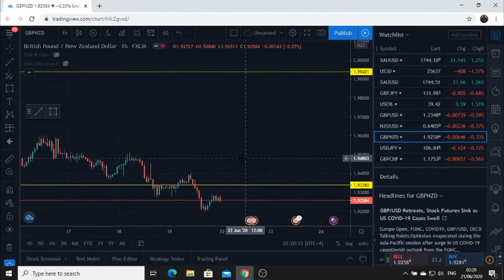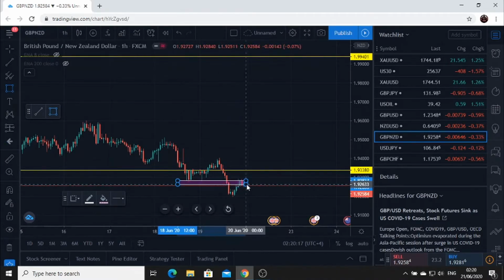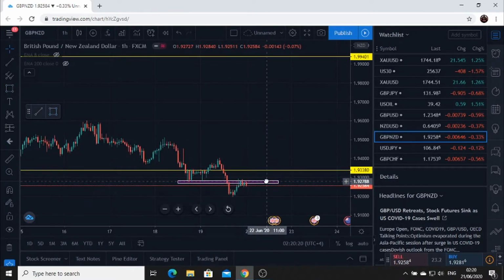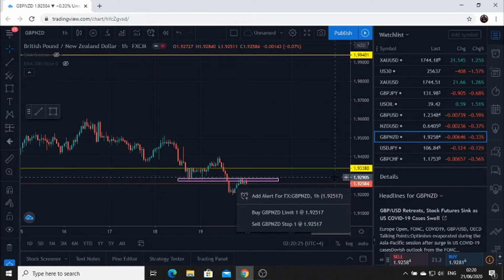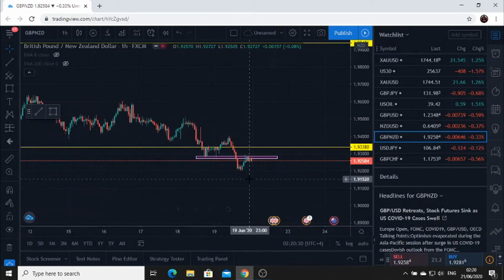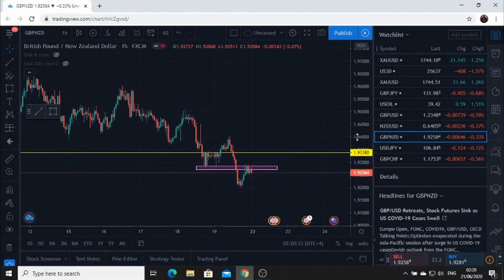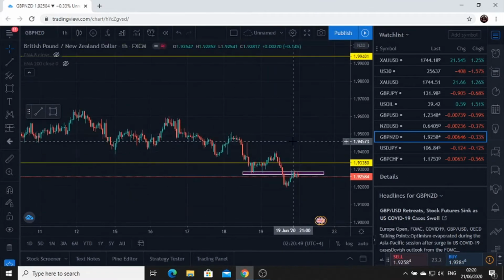When you are zoomed in, make those boxes. Now this is a box. I'll move this box a little bit up. No, I don't want to do that. Now this is a potential trade which you could trade, but on Mondays the market usually opens with gaps, so I don't know if it's going to go down or up. But yes, you could trade this, keeping your stop loss above this level and take profit, I would suggest, double the stop loss.